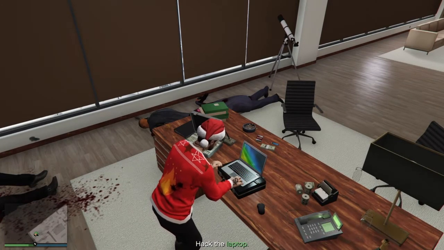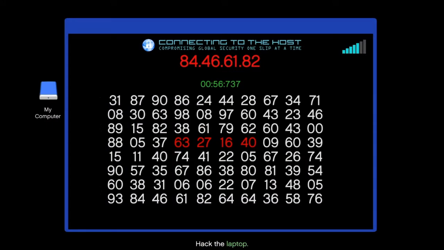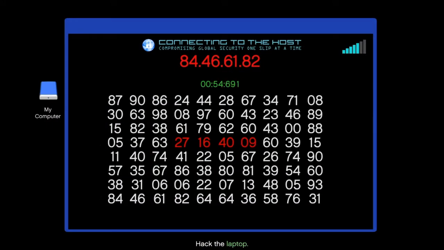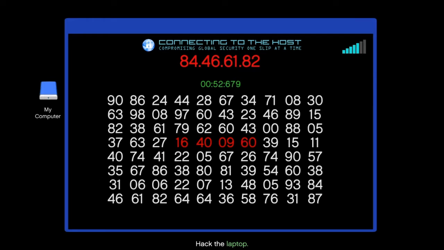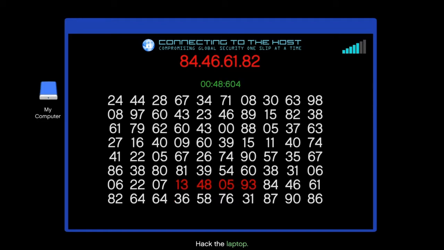What you have to do though is once you clear them, you go over to where the gun safe is, which is where I was just at, and press right on the D-pad. It won't let you, and then there's a computer that was right behind you, and you just go over to that computer and then hack it.